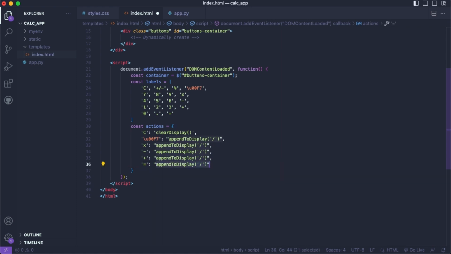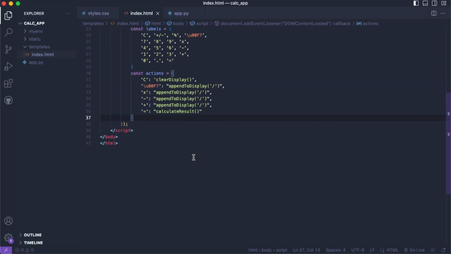The final one will be calculate result. So when these buttons are clicked, they will all do different things. Obviously, that will clear the display. These four will append the results to display, and the equal sign will calculate the results.